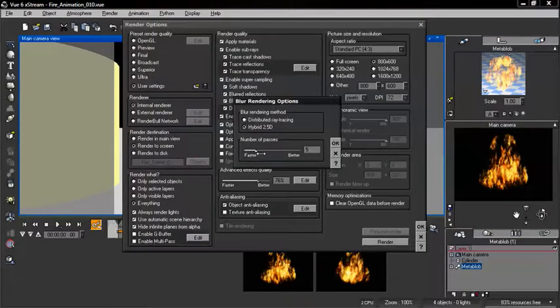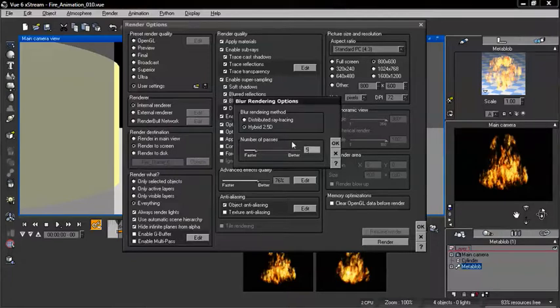The more passes we have, the better our overall motion blur is going to look. But this is also how many times it needs to be rendered, and basically how many times I'll have to render over and over the same surface in order to get that specific motion blur look. So you'll want to adjust these settings to really see what is going to work specifically for your fire.